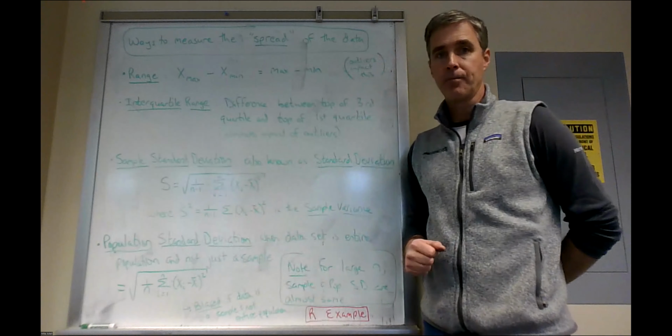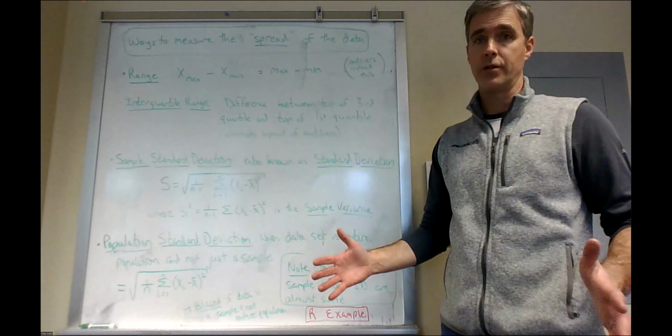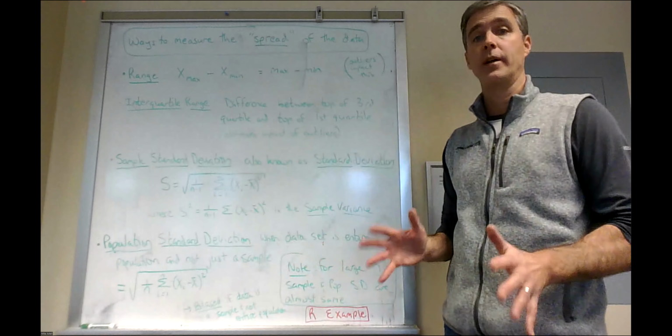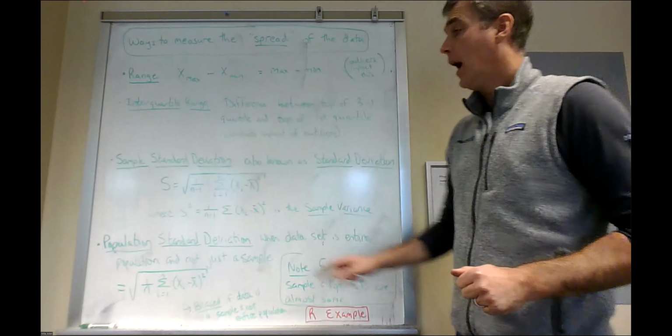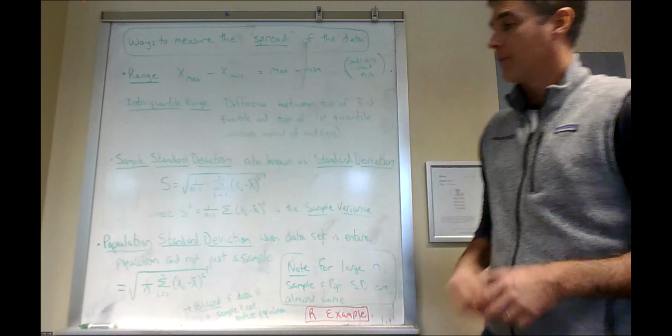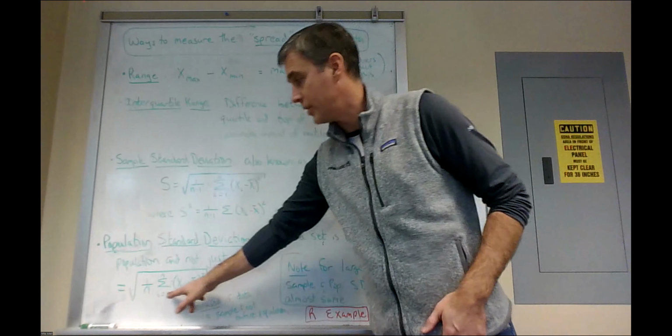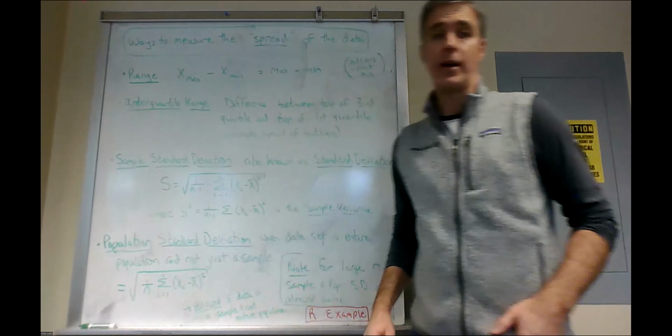Now, if instead of taking a sample of a population, I had the entire population, if I had everyone in the United States, or every male student at St. Thomas, or all undergraduate students at St. Thomas, I could do what you might feel is slightly more natural for the population standard deviation, and take that exact same quantity, but divide by n instead of n minus 1. In statistics, we rarely have all the data for the entire population. It's just generally not practical.